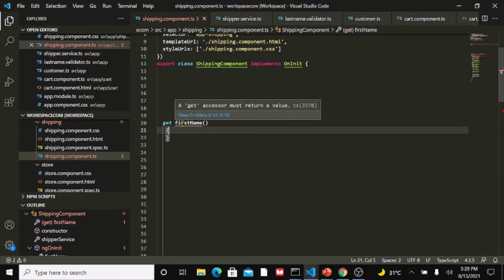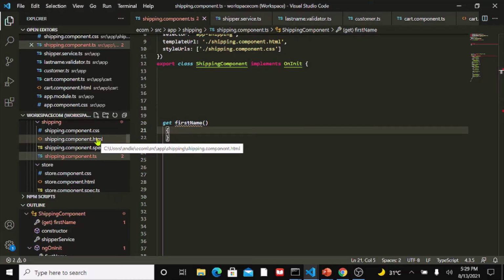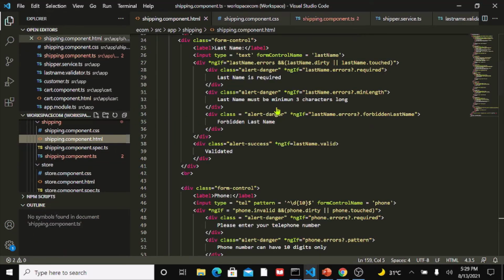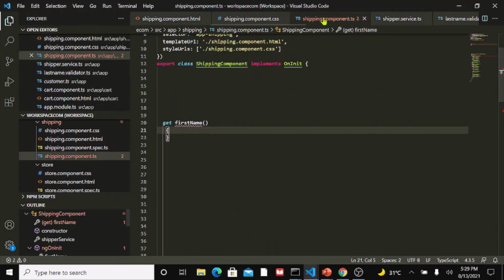We need these because remember, in our HTML form, or rather our view file, we have used the names first name, last name, right? But how exactly do we refer to each of the form controls?